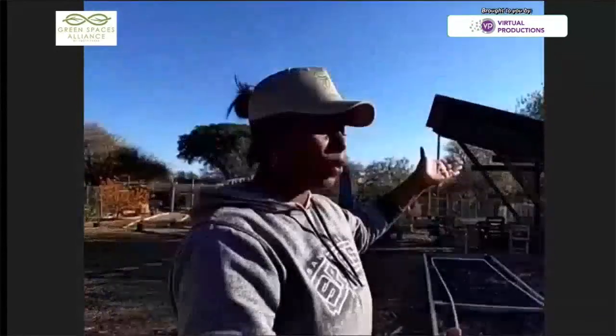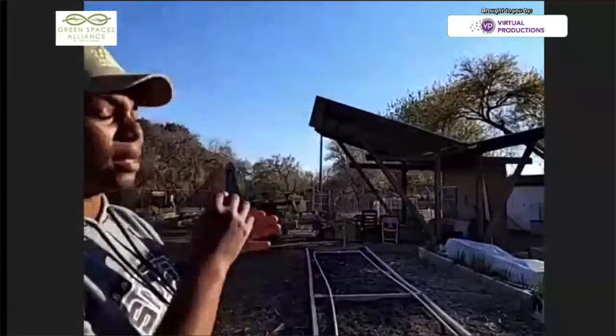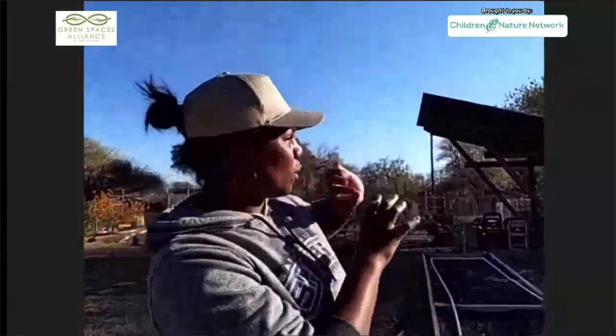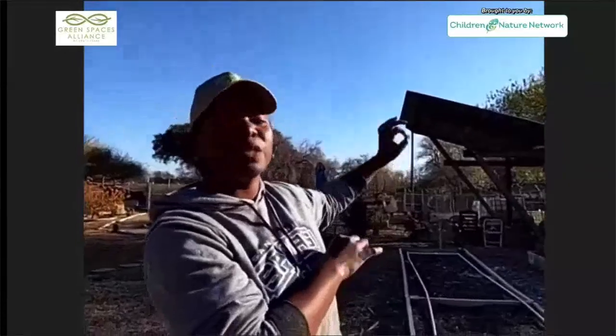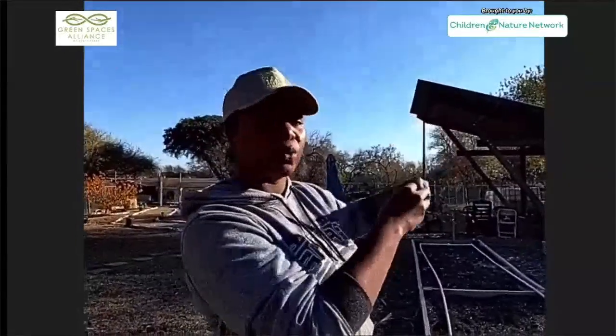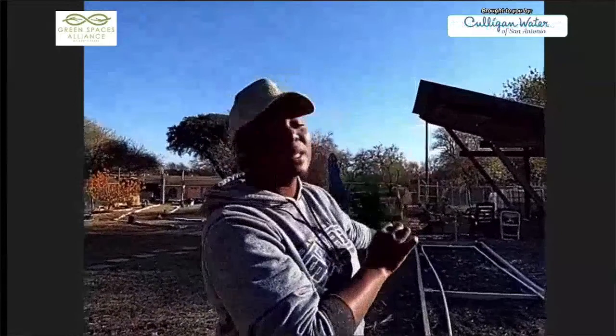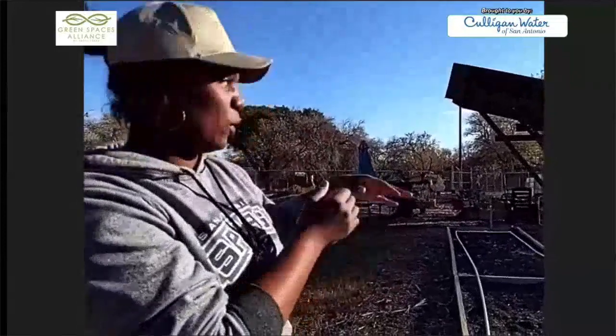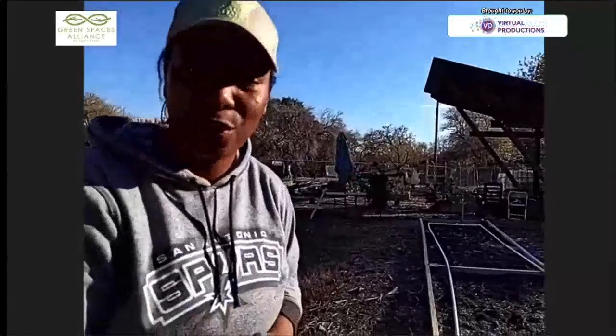It serves a purpose, like Renette mentioned. It serves as a harvest station. We can do cooking demos there. We can also harvest water from the rain, and it has a catchment system that goes to our cisterns as well. Then we can have shade as well. We also have it as a communication board. It also serves as a closet where we put our tools in once we're done with the gardening, and they stay secure.